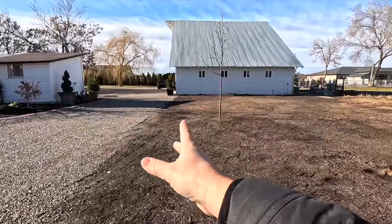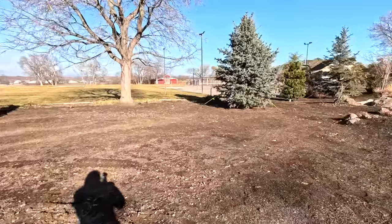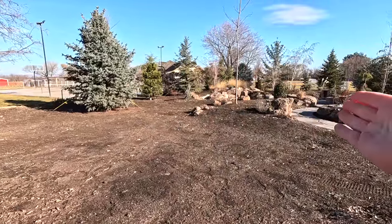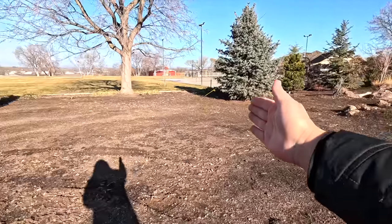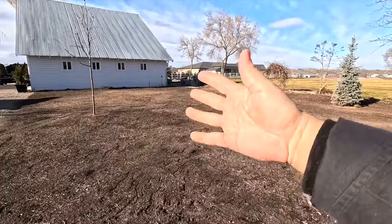We decided that since this area was clear last year, I'm gonna swing this direction, try to go slow. Last year, the beautiful pond went in, and then you probably noticed we just ignored this section because we knew we were working on this deal. We didn't want to put anything in the way.